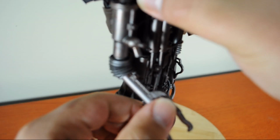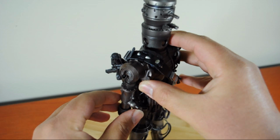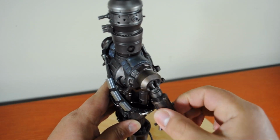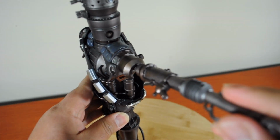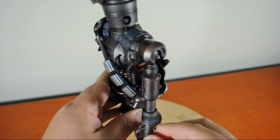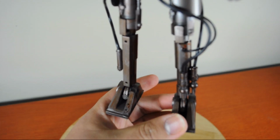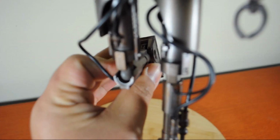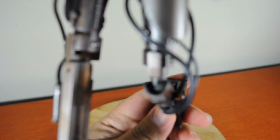So I am curious on how the blasters get held, especially by IG-88. It is the same thing with the other side as well. It just pops out like this. And it pops in, and then locks into place. His legs are the same way. There is a ball and socket, both legs.